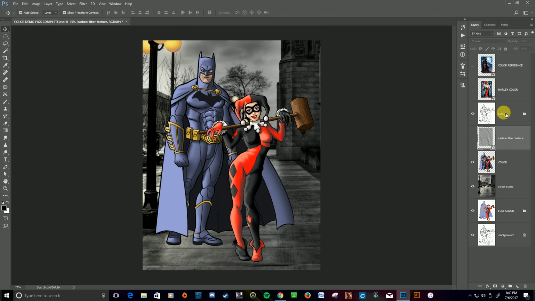So what I'm going to do is on his lines layer, because I can't select by color. If I select by the flat color, it'll get everything, and I don't want his cape. And if I select on the color in here, it's got the shadows. So I'm going to use the line layer. It's going to take me a little bit. So I'm going to go to my wand. Once again, tolerance at 100 because I'm doing black and white lines.